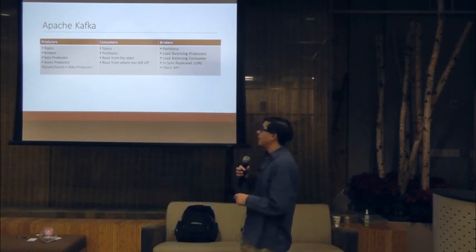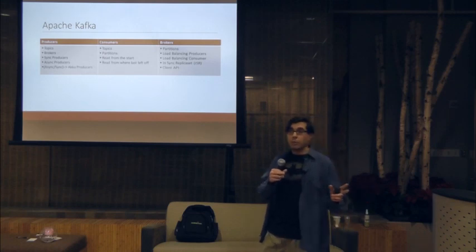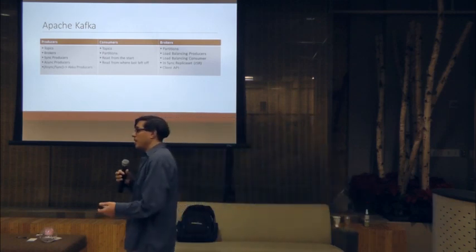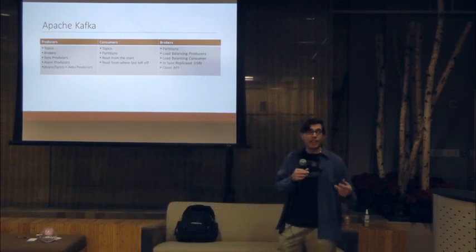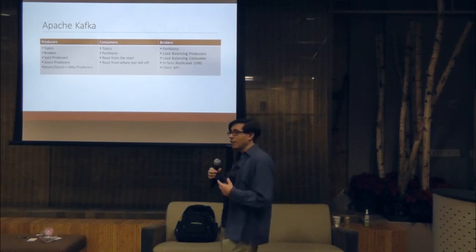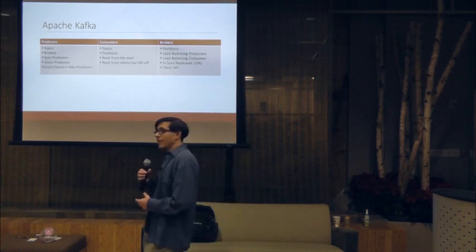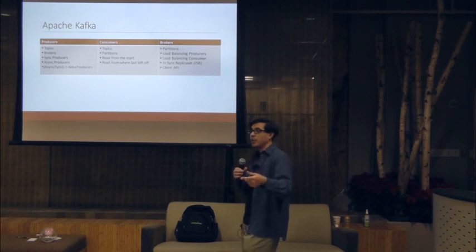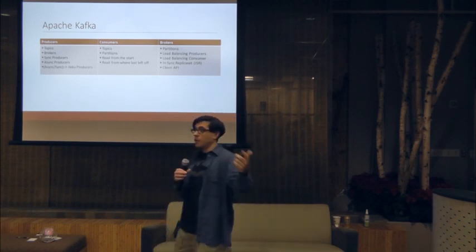On the consumer side, we're going to talk a little more about topics, because topics are really a way of grouping partitions. So we'll talk about partitions, what partitions mean, how many you need, and really how to figure out how many you need, a little playbook to understand what you actually need to set things up. We're going to talk about read from start and read from where last left off. So when you're reading the stream, you tell the broker where in the stream you want to read from. That could be the last place that was left off or the beginning.